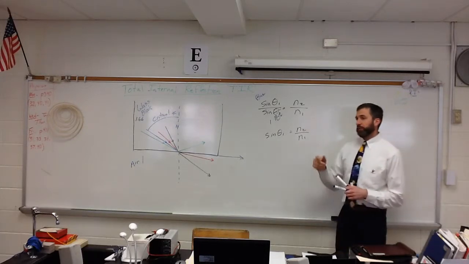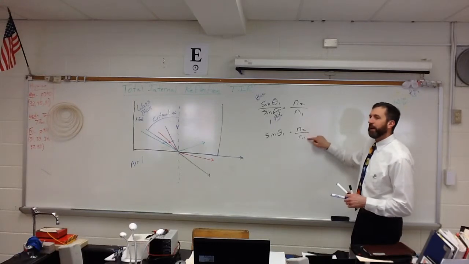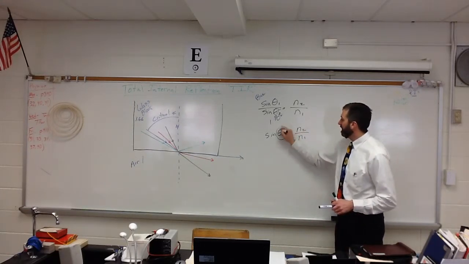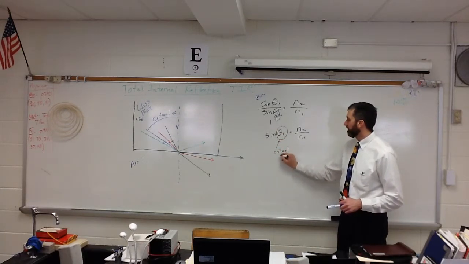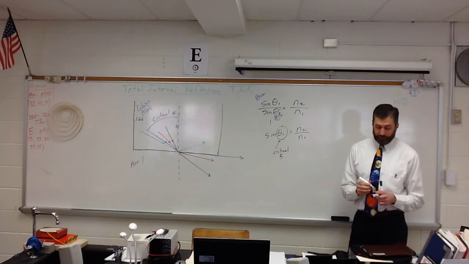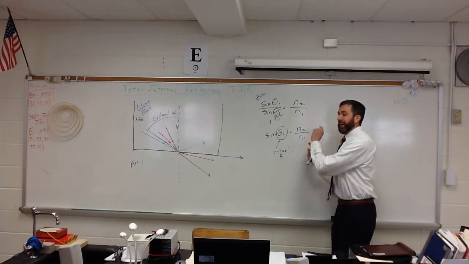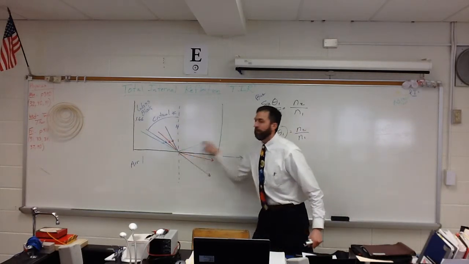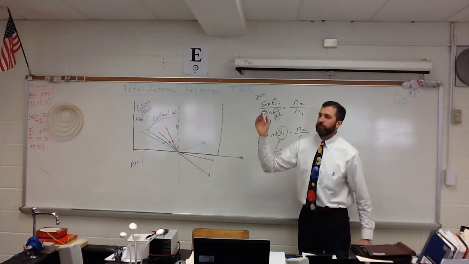So if you want to know what the critical angle is, here's all you do. You take n2, you divide it by n1, and you take the inverse sine of it. This angle right here will be the critical angle. You will be able to determine the critical angle. And one more thing, if you know the critical angle, then any angle bigger than the critical angle is going to do what? Green line. Back in the box, which is called total internal reflection.